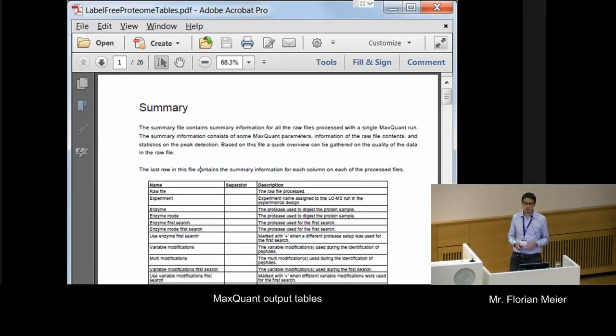For every table there is a short summary, and then all the table entries are listed in another table, with a short description of what all those columns mean. It's rather easy to get lost in all of those tables, but it's always good to have this fallback position. Whenever you get lost, go back to the PDF file and get a first hint on what this column might tell you.